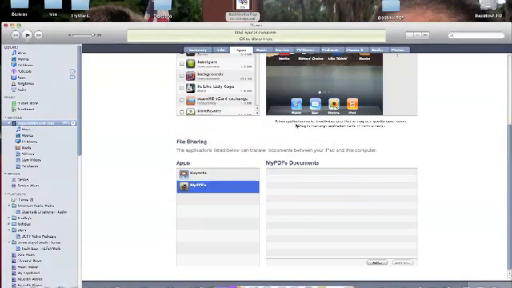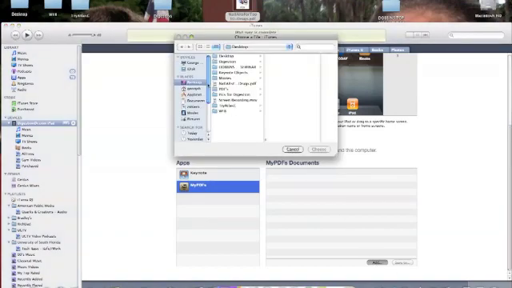So I click OK. And what I do, I come back down to file sharing, click on My PDFs, and over here to the right at the very bottom, it says add. I need to click on that, and over there on the left hand side, I'm on a Mac, it'll have different, you know, my applications, my documents, but on my desktop, which is where I had placed that PDF. And I recommend you always do that. Place things you want to transfer on your desktop. So on my desktop, here's what's on my desktop. And I look and I find the natural alternatives for the top 10 prescription drugs, you know, the PDF. I click on it.